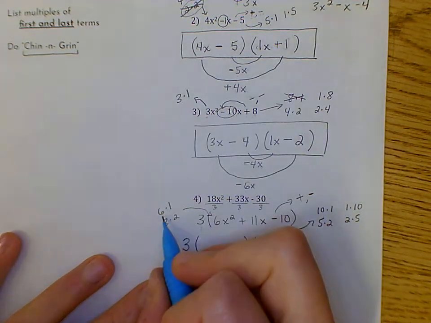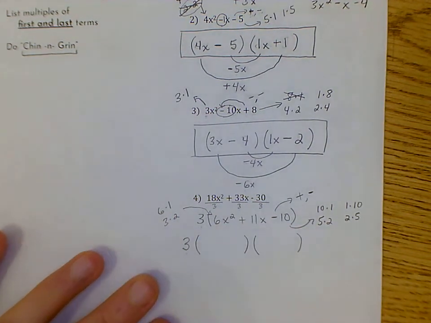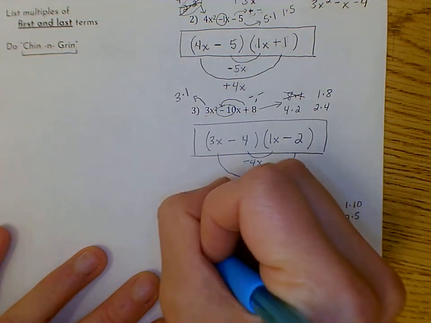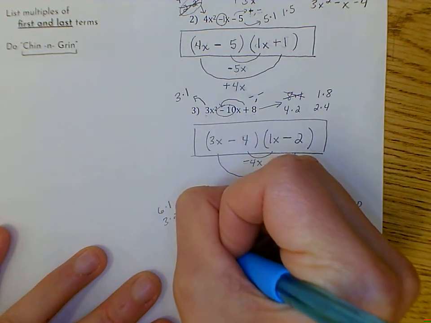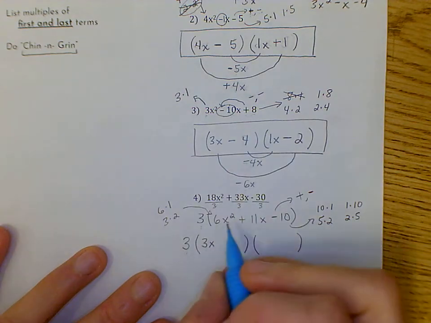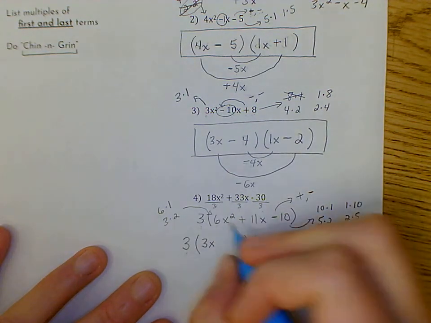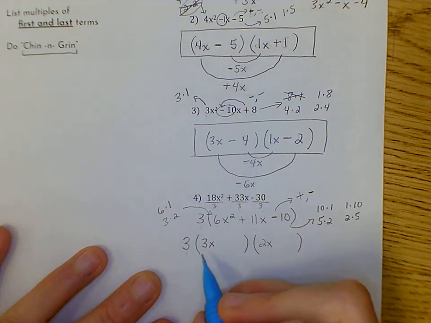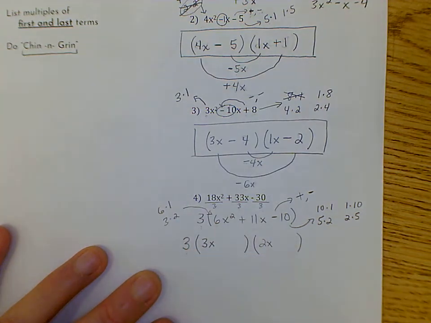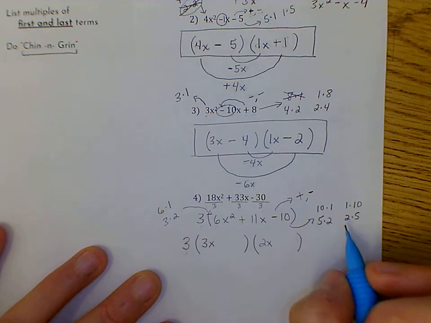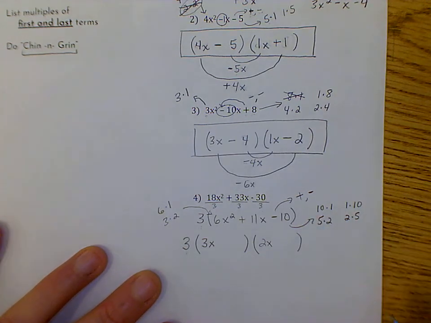Okay, so with this one, let's try the 3 and 2 first. I have a better feeling about those for some reason. So we're going to have 3x and 2x to get the 6x squared. All right, so we're going to hope that that one works, okay? If not, we're going to have to start all over, okay? Then we take a guess here, all right? Which one of these do I think works?